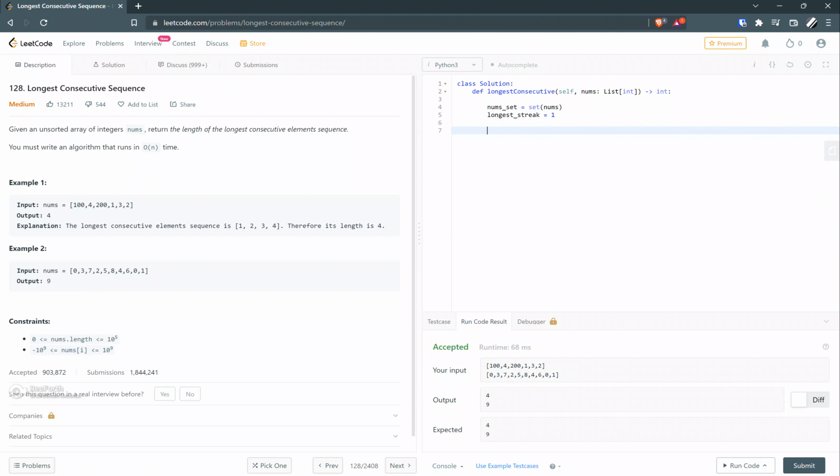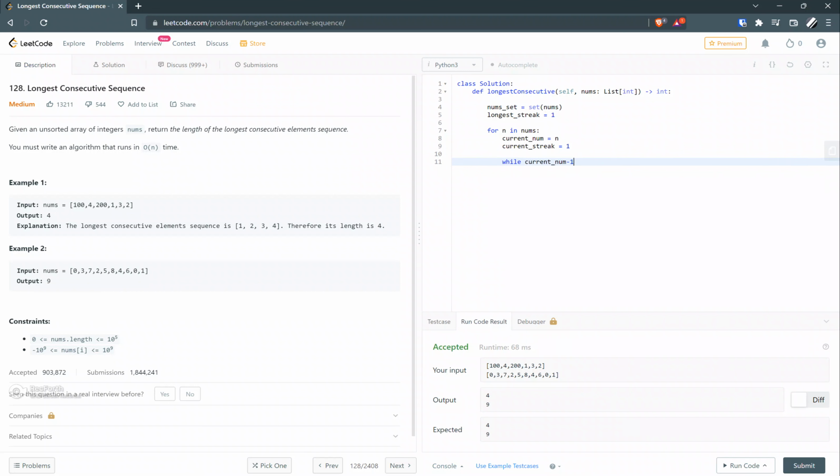And then we can also say that longest streak so far is 1, right? And we say that for n in nums, we want to check, current num equals n, and current streak equals 1, right?